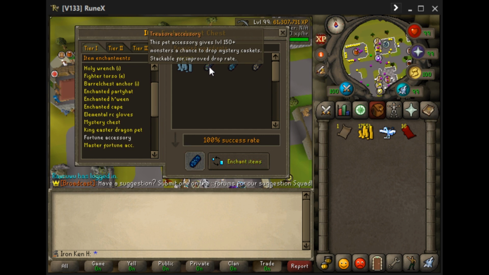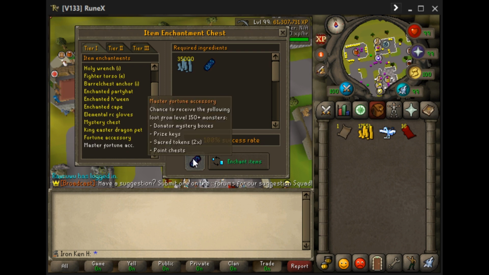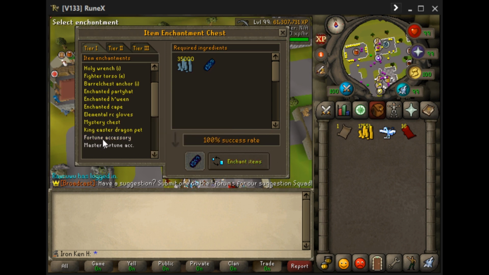So, I like this a lot. Ordinarily you'd get a chance for donator mystery caskets, sacred tokens, and bonus point chests. This makes it so you can get donator mystery boxes, prize keys, 2 sacred tokens, and prize chests. Or point chests. Oh, that is a big investment for big rewards. And it's a 100% chance. Because that is some expensive crap right there.